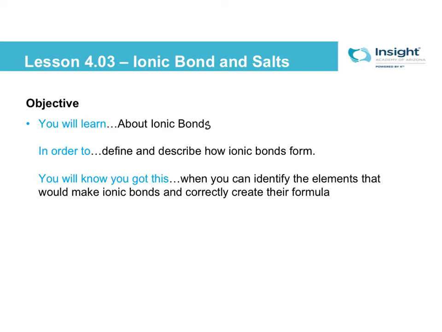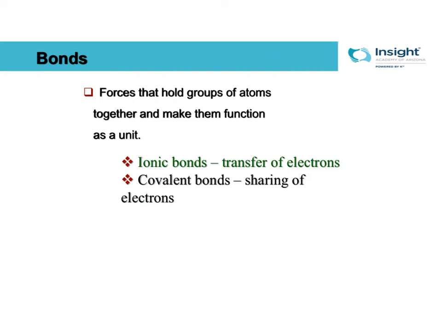Okay, now that we know the different types of ions we may deal with, and we know that we have to put positive and negative ones together, let's talk a little bit more about exactly what this ionic bond is. So, there's two major types of bonds between different atoms. The first one we're going to talk about is ionic bonds, which is denoted by a transfer of electrons. All right, that's why you always need a positive and a negative one.